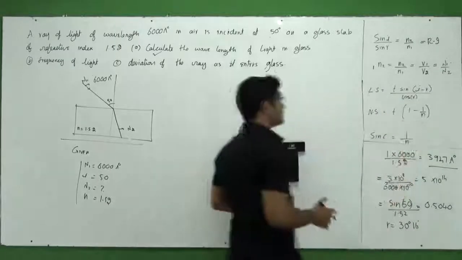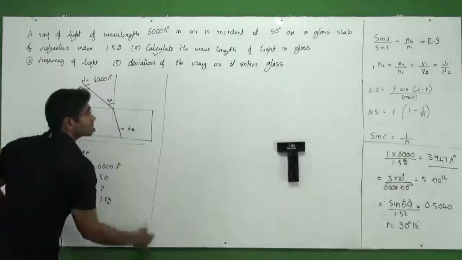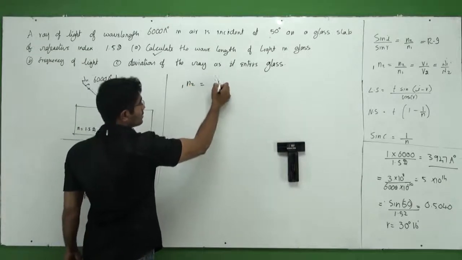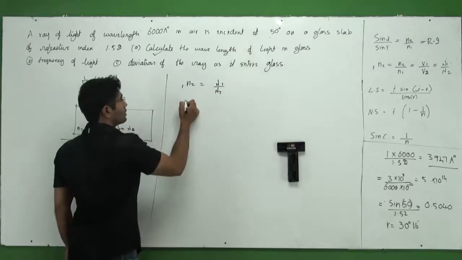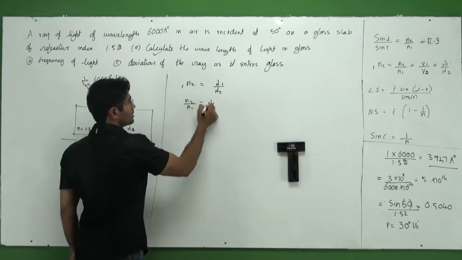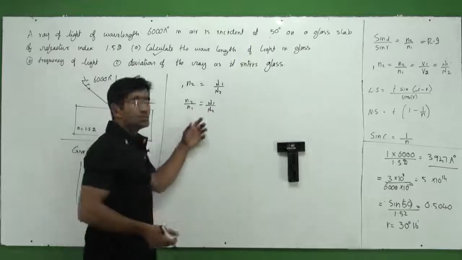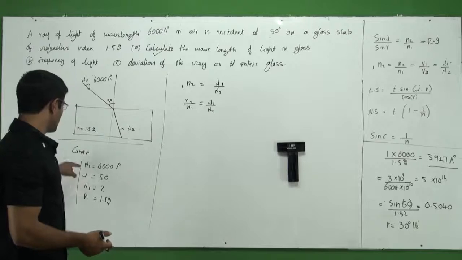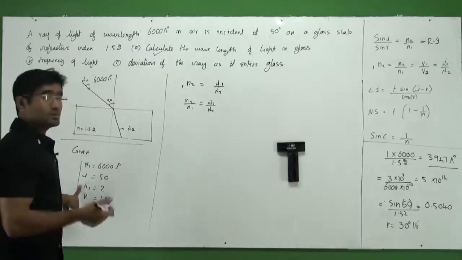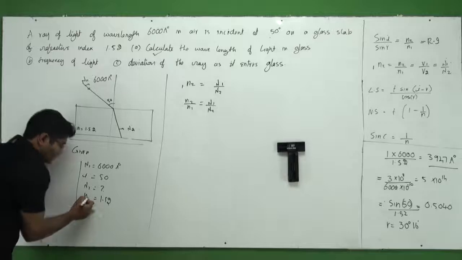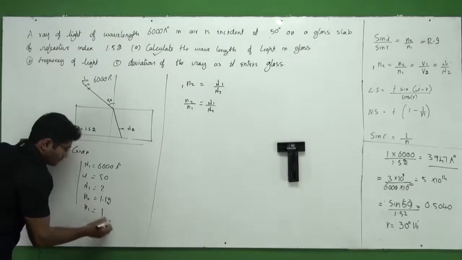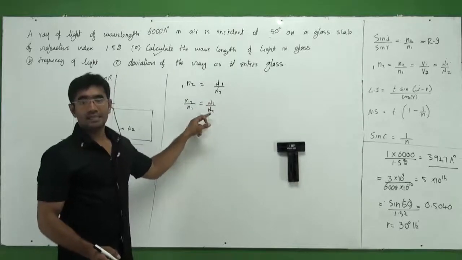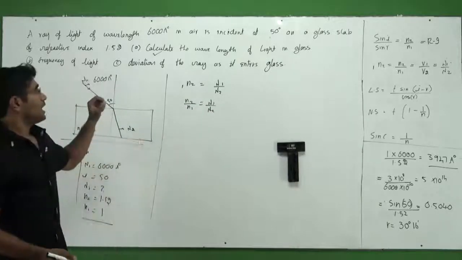So it means my formula is somewhere connected with this. Refractive index second medium with respect to first medium is given as lambda 1 by lambda 2, or N2 by N1 is lambda 1 by lambda 2. Why should I choose this formula only? Simply because in my question what it's given to me has information about lambda 1, lambda 2 is supposed to be found out, and N1 is given to me or N2 is given to me and N1 is anyway 1. So I can see that N1, N2 is there and lambda 1. The only missing link is lambda 2. So that's why I should use this formula.